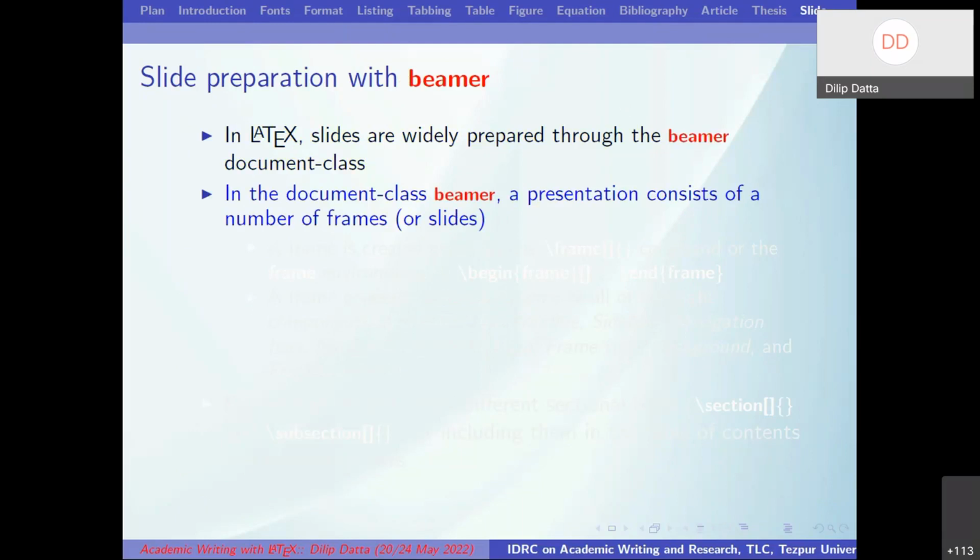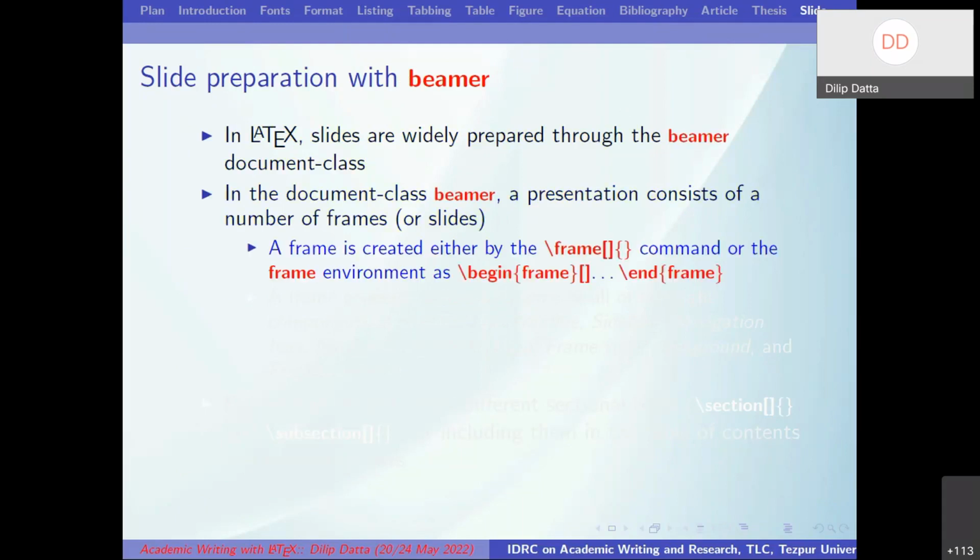I suppose all of you have experience preparing slides in PowerPoint. So how is it done here? Everything is done by commands. A frame is created either by the frame command, with an optional argument and then a mandatory argument, or by the frame environment, begin frame, end frame.